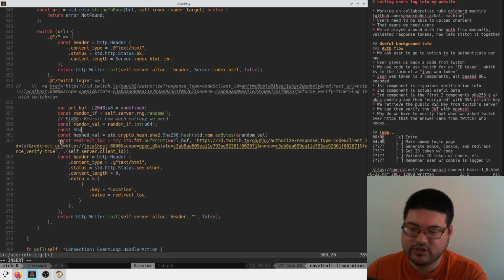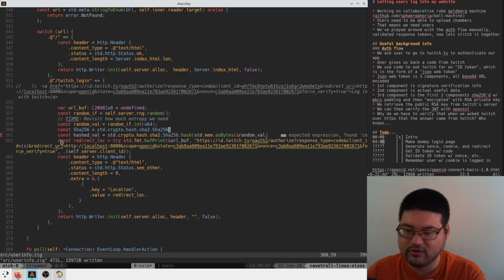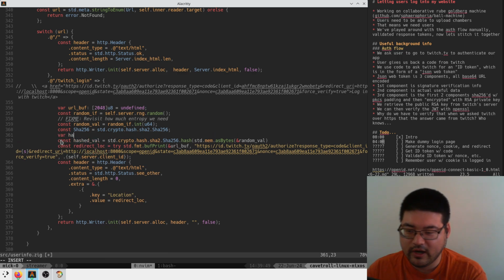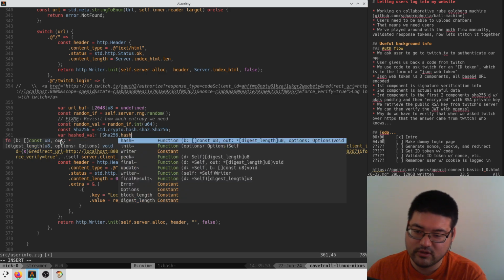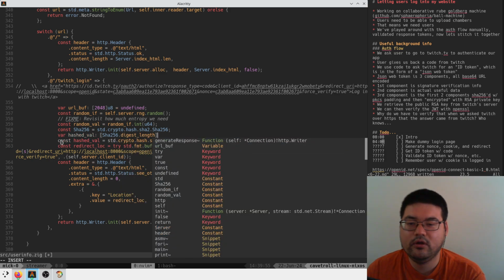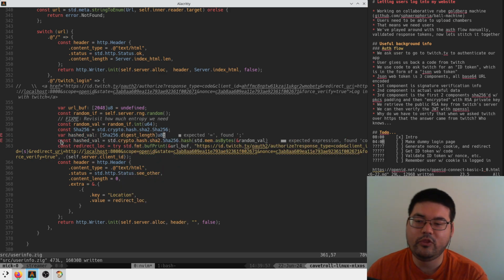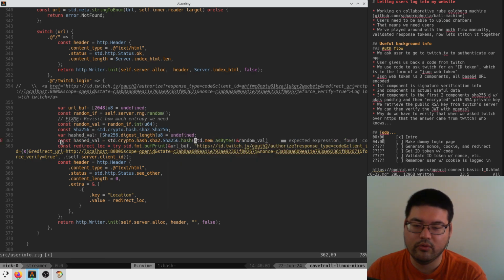Let's say const SHA-256 is equal to this because I don't want to type that out every time. We're going to say that our hashed value is an array of SHA-256 digest length. Yep. We're going to hash the thing into the hash val.